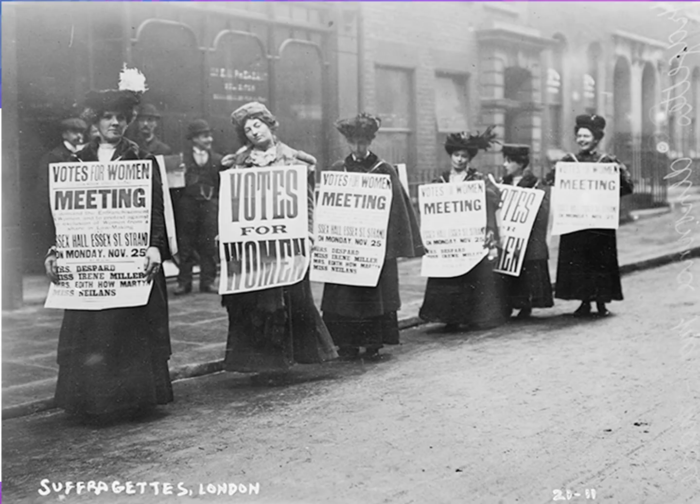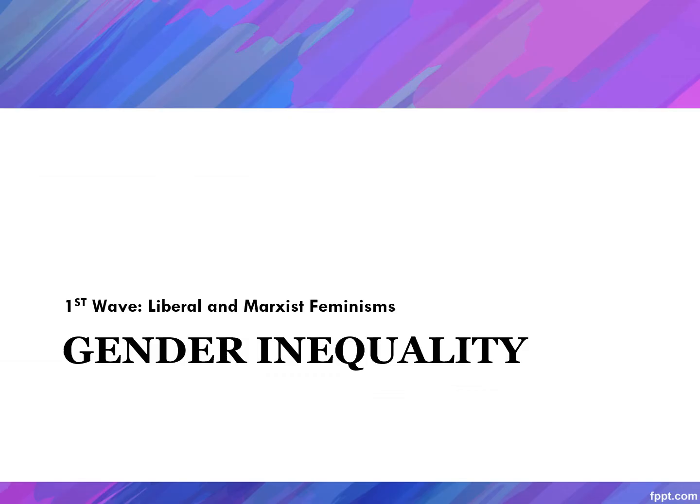This is also a picture of, of course, women struggling to fight for their rights, to vote, for better education, for employment. Ayan, makikita natin yan sa picture na yan. And the main problem that the first wave feminism addressed was gender inequality. So ano ba itong gender inequality na ito?